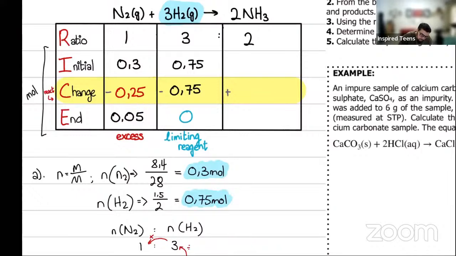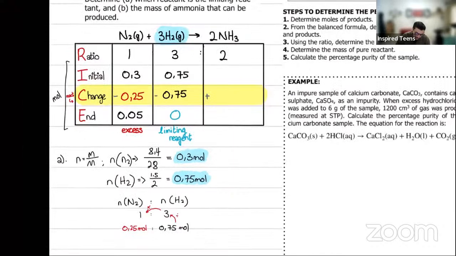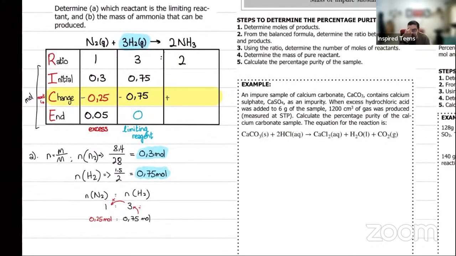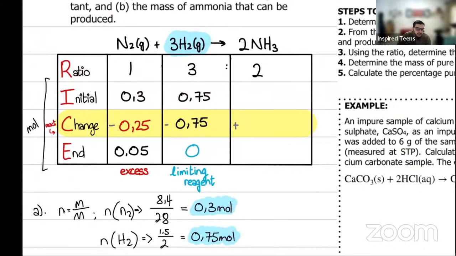You will always have no limiting reagent at the end, and you will always have a certain amount of the excess at the end. So yes, this is how we utilize a Rice table to determine which is the limiting reagent. It might be daunting now and might seem tough, but it's a simple method that you'll get used to very fast. Even the trial and error, you can start doing in your head. You don't even have to write it out.